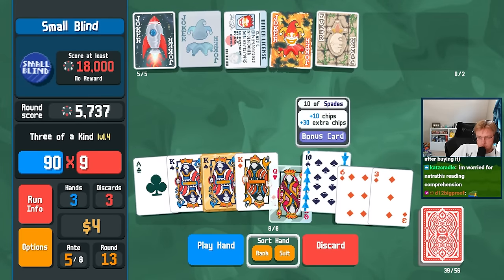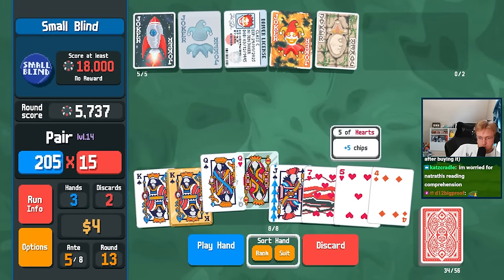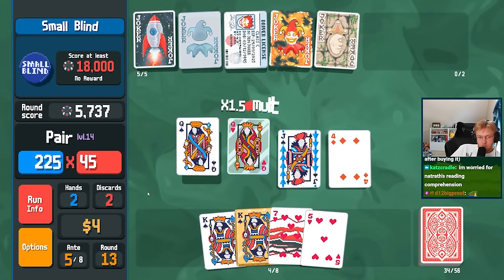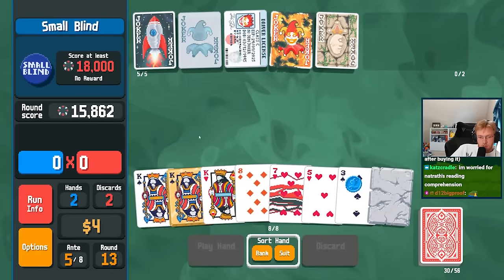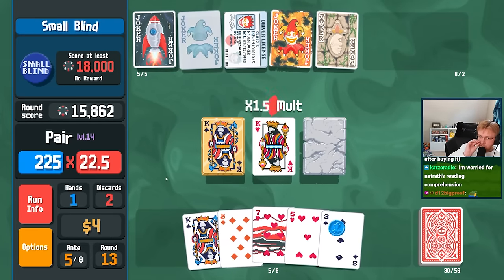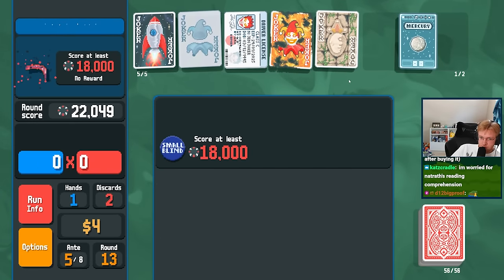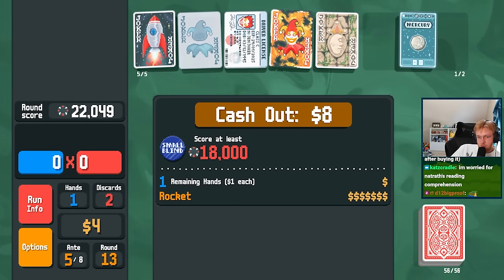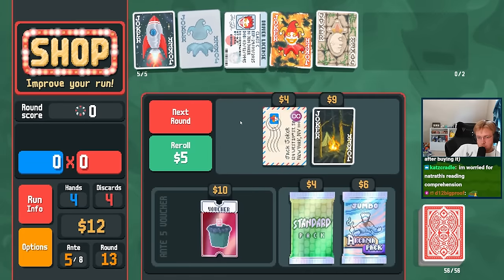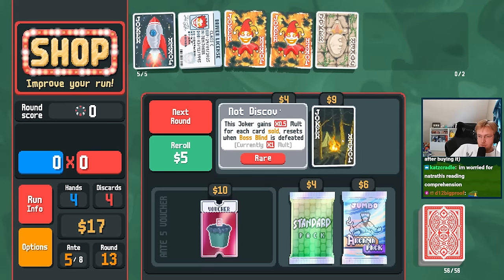I need a queen here. That's good. Don't break. Fantastic. Okay. Upgrade pair, that's fantastic. I think I'm fine with whatever it hits. Upgrades twice.